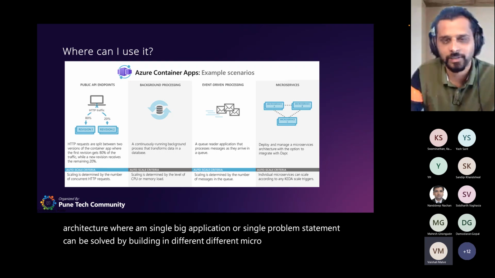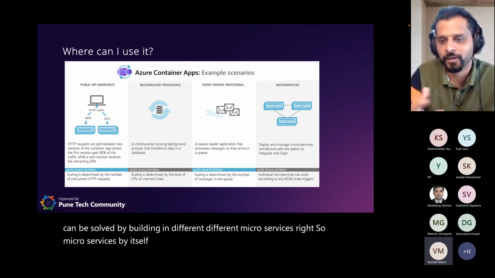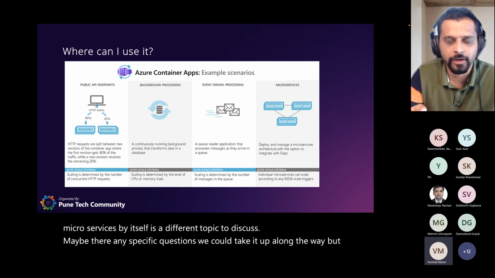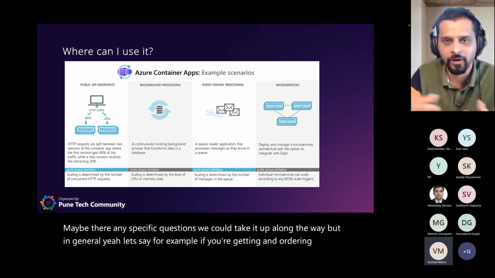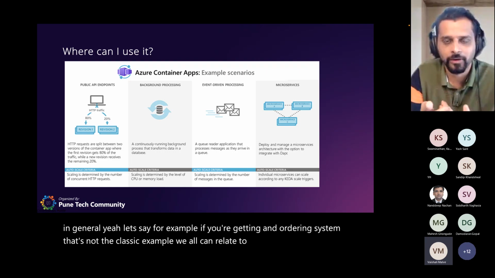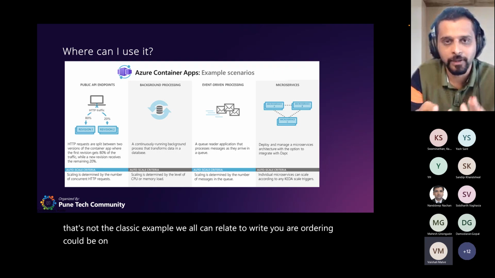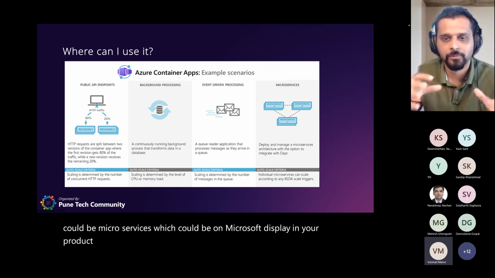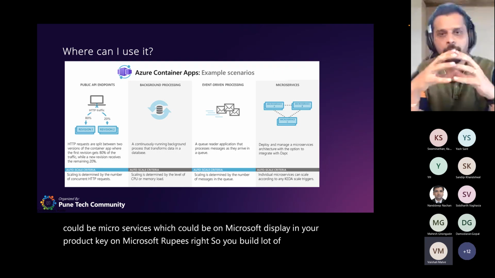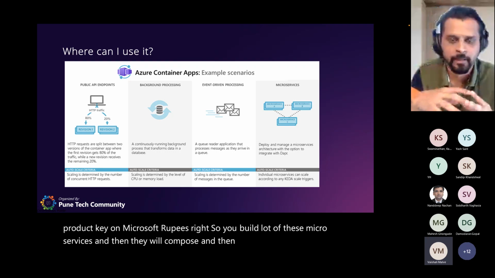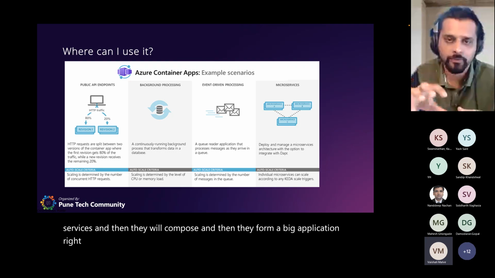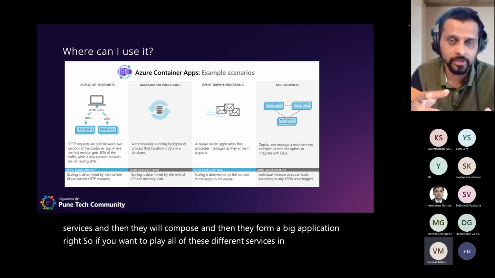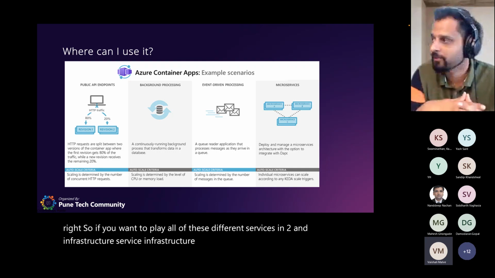Microservices by itself is a bit different topic to discuss. Maybe if there are any specific questions, we could take it up along the way. But in general, let's say you're creating an ordering system, one of the classic examples we all can relate to. Your ordering could be one microservice, your search could be one microservice, displaying your products could be one microservice. So you build a lot of these microservices and they all compose and form a big application. If you want to deploy all of these different services into a serverless infrastructure, that's where you can use Azure Container Apps.